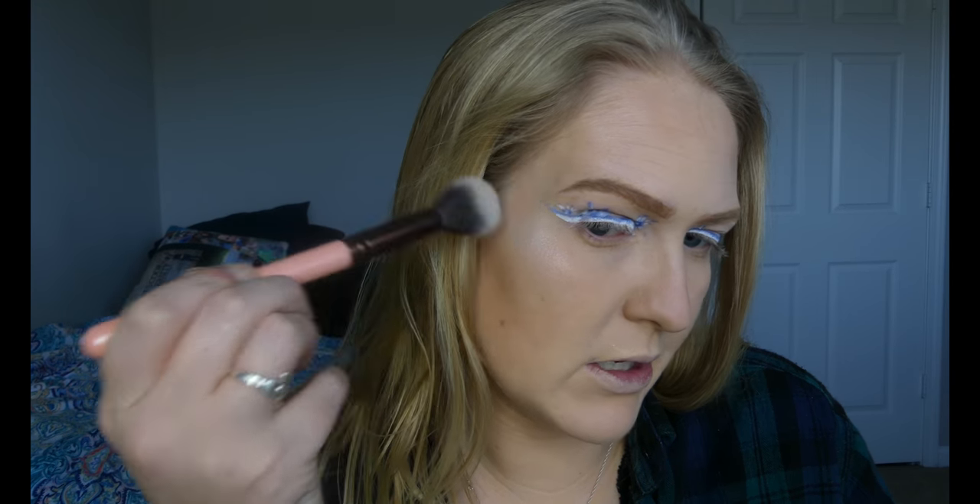All right. I know I have foundation lips — I'm sorry. But I really just wanted to show you guys what highlighter I'm using because it's a little bit different than my normal base routine. I'm going to be using my Aurora ABH glow kit, and I'm going to be using this shade down here, my Orion shade — so it's blue. I love this palette and it was a big thing for a little while to have crazy colored highlighters, and I really like my highlighters, so I use whatever chance I can. I'm going to go ahead and copy what I have up here and put it underneath my eyes as well.